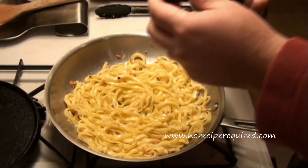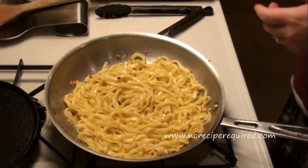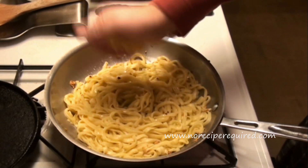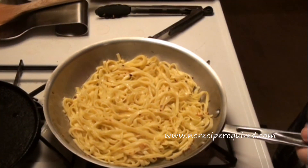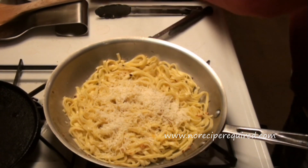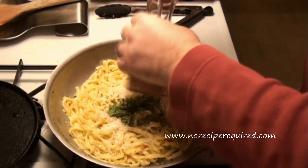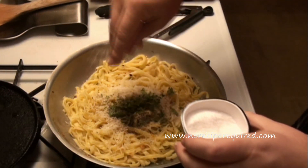I've got the heat turned up. I'm also going to finish this off with a good squeeze of about half a lemon — try and pull the seeds out — to give it a little bite. Then once we take it off the heat, I'm going to throw in a little bit of Parmesan cheese, a couple of tablespoons, and some freshly chopped basil, but you can absolutely use parsley — it's probably a little more traditional. Make sure we season with salt and pepper.